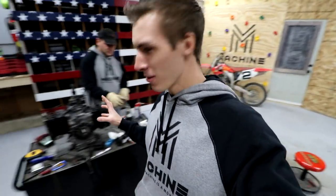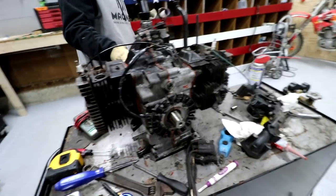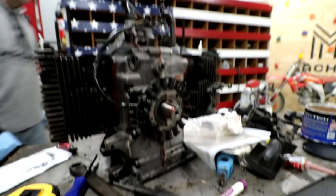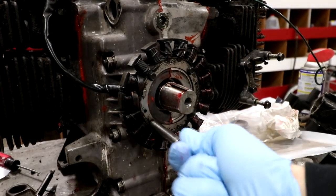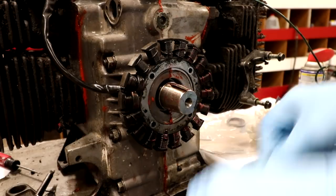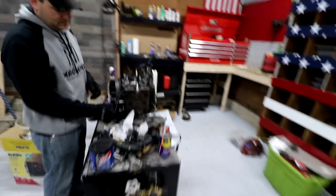Today we are going to work on the Gator engine. Hopefully this opposing twin will be running today. And this thing's coming together pretty quick.